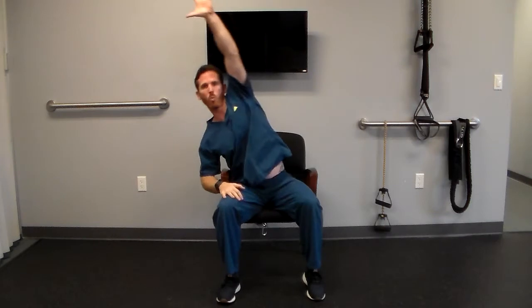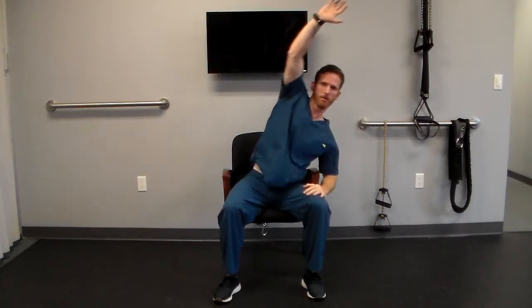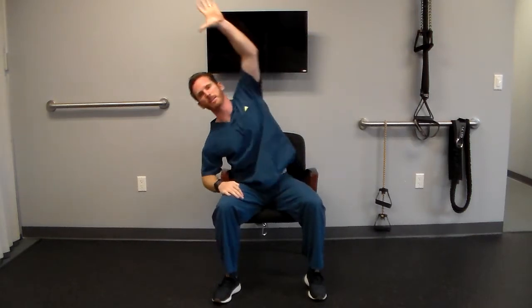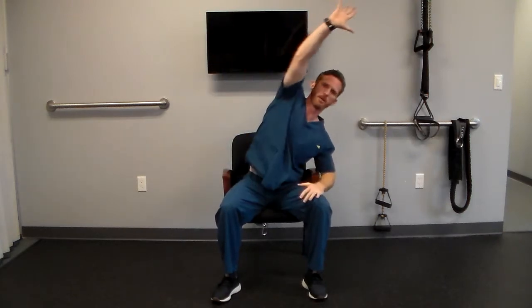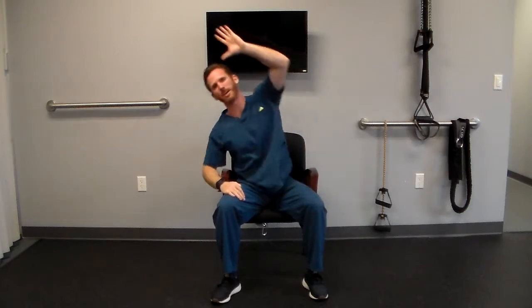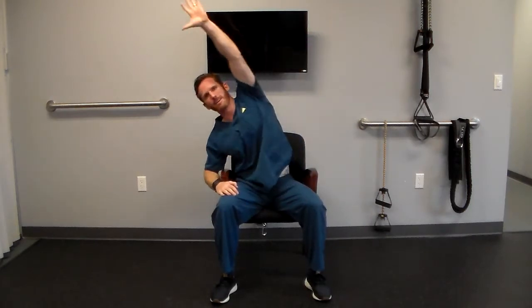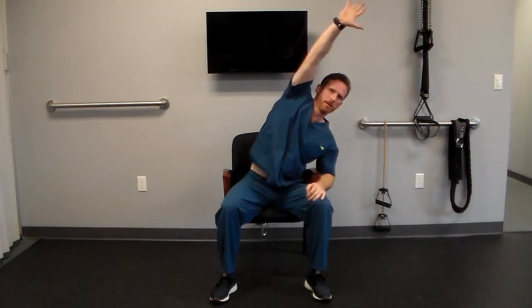So it's kind of a rock back and forth, reaching up. So here we go. One, two, three, four, five, six. Make sure we're counting nice and loud. Seven, eight, nine, 10. Notice my hands opening up nice and big. Eight, nine, 10. I think I double counted there. Let's go 13, 14, 15, 16, 17, 18, 19, 20. Excellent.